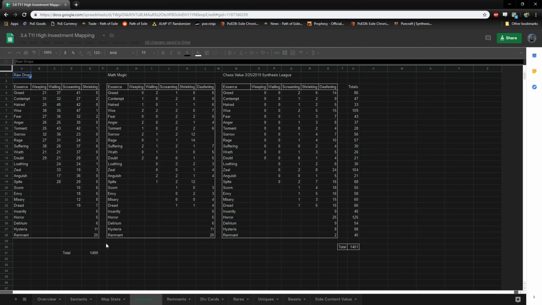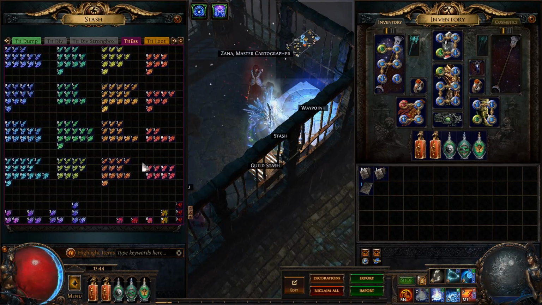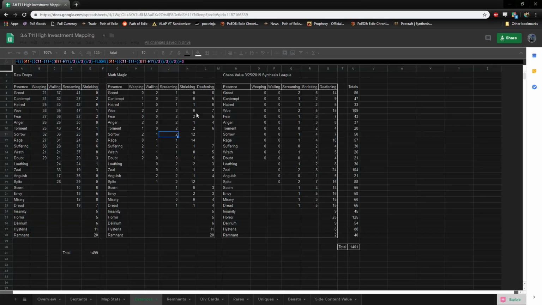Moving on to essences. I ran essence on 229 of the 237 maps and dropped 1,499 total essences. I entered them into the table here. They look really pretty in the stash tab. Anyways, I used the power of spreadsheets to convert these essences up so I could leave them looking pretty in the stash in order to calculate their value.